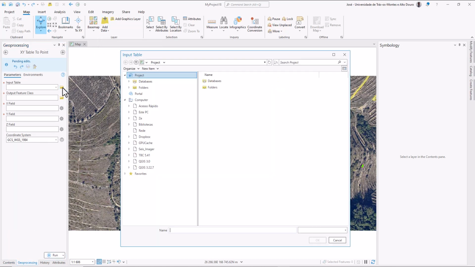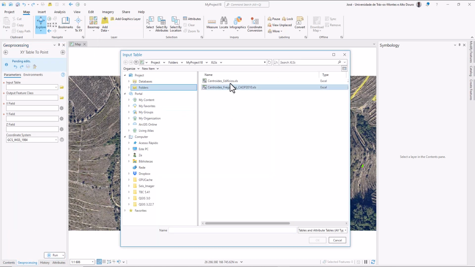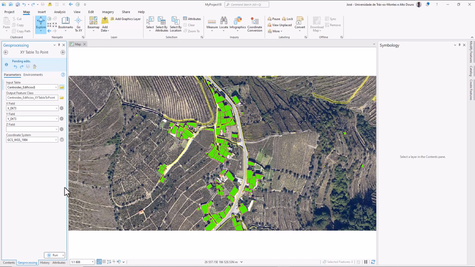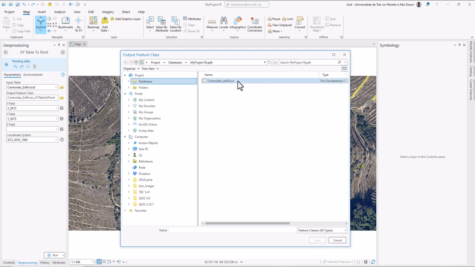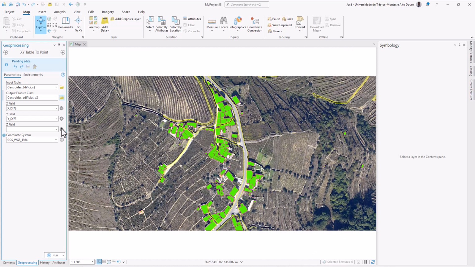Running this command opens a window identical to the previous one, where you can identify the table, the layer to be created, the columns with the coordinates of the points, and the corresponding coordinate system.